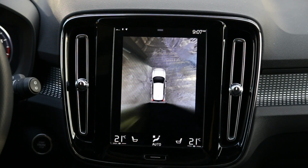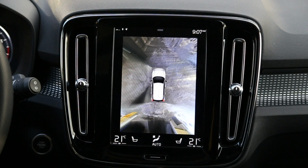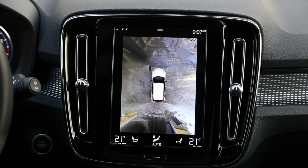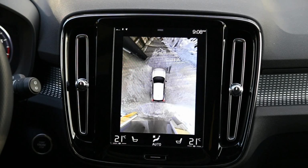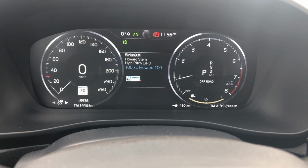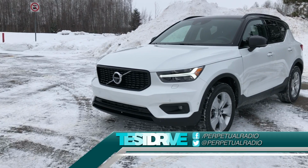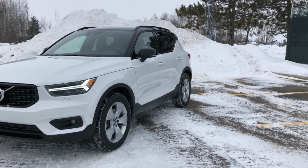I'm going to add the Sensus infotainment system to our list again, as we still encountered significant system startup delays even on this model. Considering Volvo wants to be the safety luxury brand, having an easy to use and always ready infotainment system should be a top priority. And finally, we'd like to have a HUD of any kind at this price point, something the BMW X1 xDrive 28i we drove earlier this year offered, and a feature that a number of vehicles are adding in the consumer segment. Volvo is going in the right direction with their vehicles, and their commitment to safety could be the thing that separates them from the rest of the luxury segment.